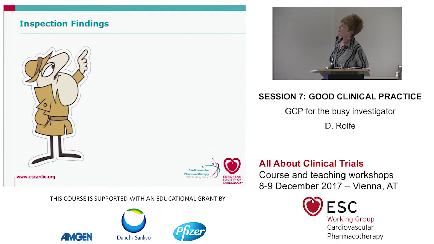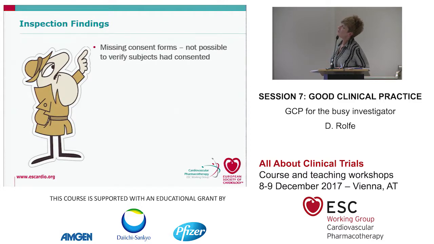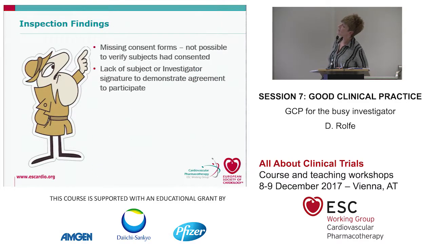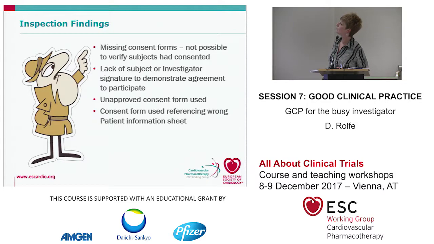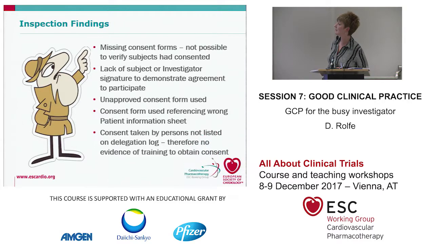So, some inspection findings. Missing consent forms, so it was not possible to verify that the subjects had consented. Lack of subject or investigator signature to demonstrate that a conversation and agreement had actually taken place to participate. Unapproved consent forms used. Consent form used referencing the wrong patient information sheet. And consent taken by persons not listed on the delegation log. Therefore, no evidence of training to obtain consent.